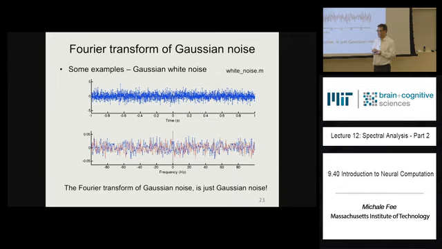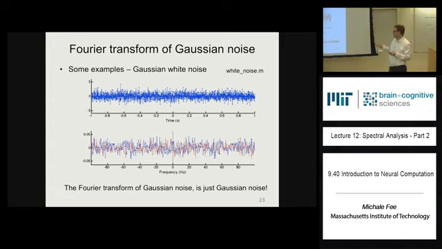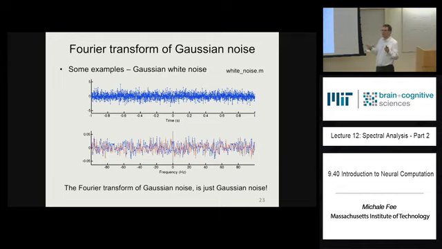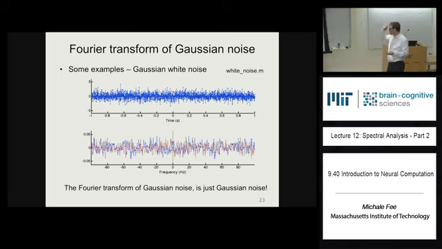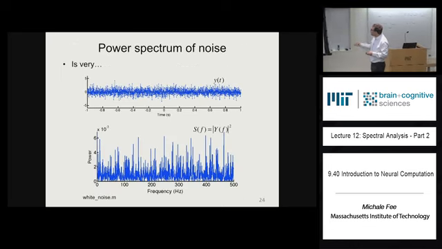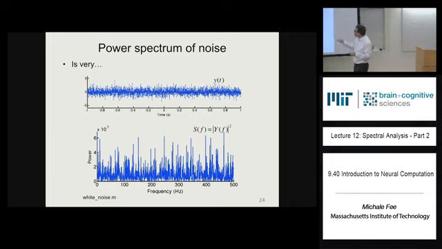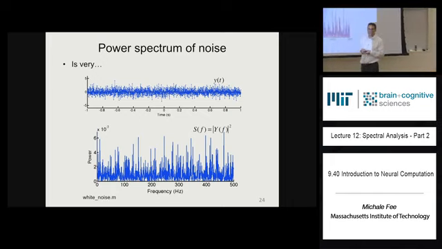Yep. So it turns out that the Fourier transform in the positive frequencies is just the complex conjugate of the Fourier transform in the negative frequencies. So the square magnitude is identical. Okay, so the power spectrum on this side is equal to the power spectrum on that side. So we just plot half of it. Okay, so that's what the power spectrum of this particular piece of signal looks like.